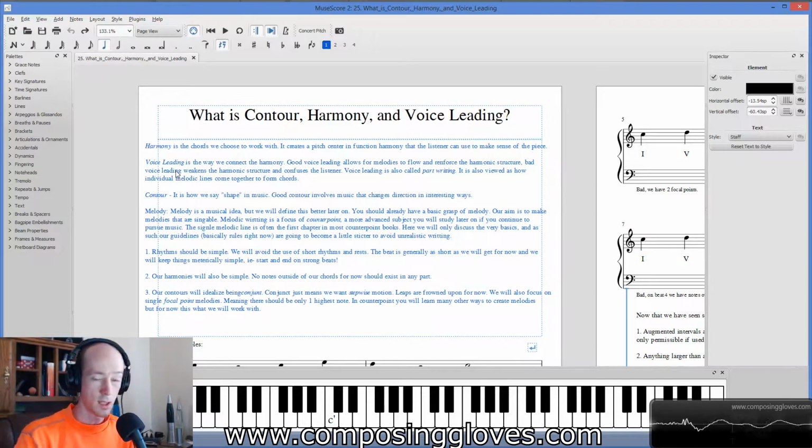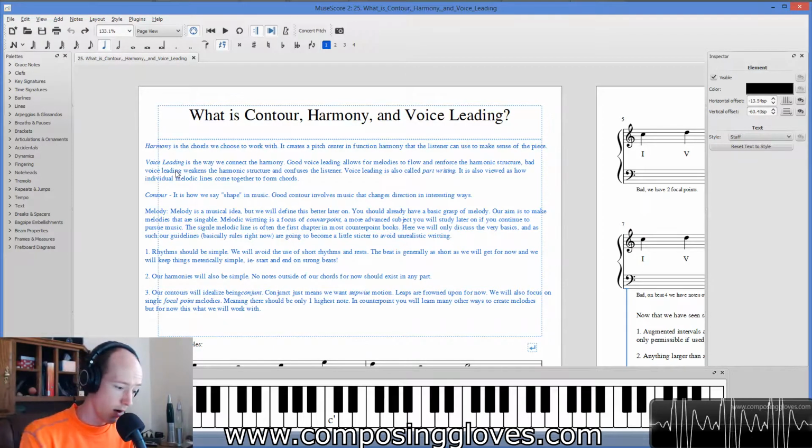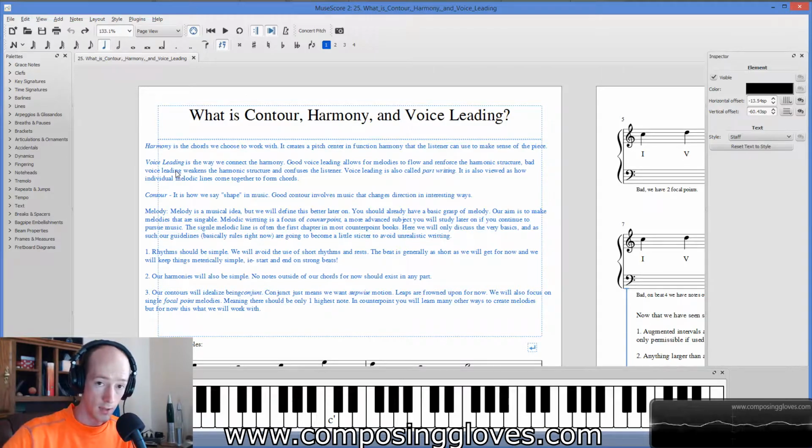And this is an enormous topic. We'll be talking about it all the time. There are all sorts of interesting guidelines and pretty much rules when you're starting out, because we're going to be writing strict harmony, and then we will be moving away from it as we go. That's what jazz sort of is: let's move away as far as we can and still make sense of stuff. And it's really, really cool if you know what you're doing.